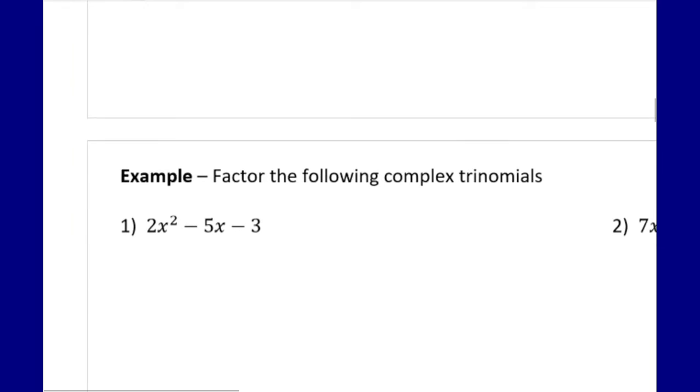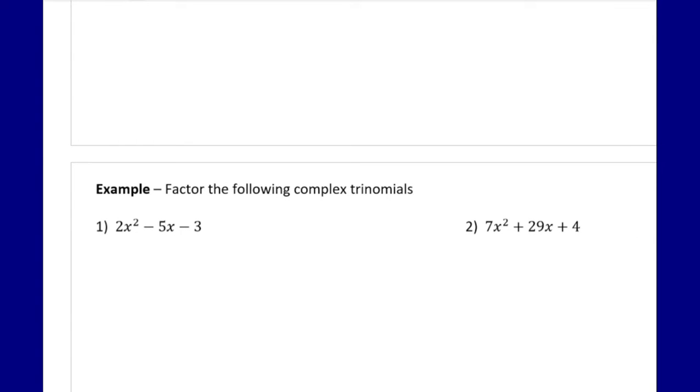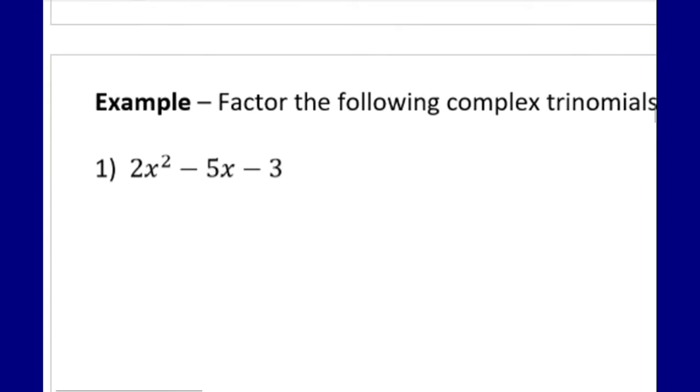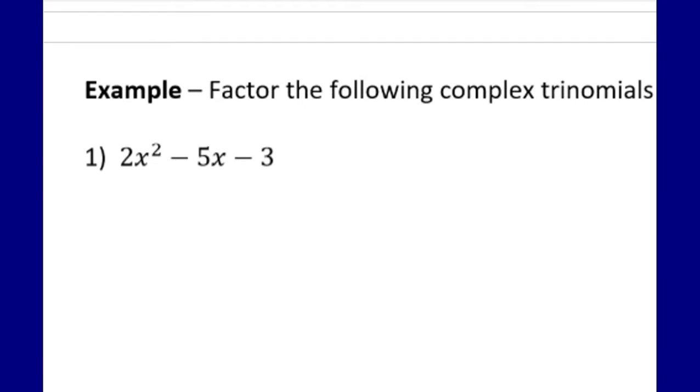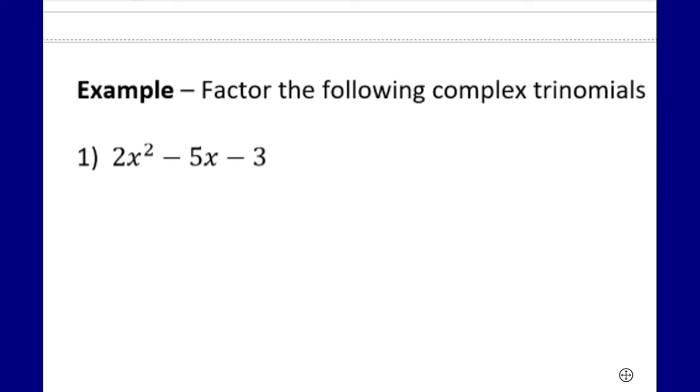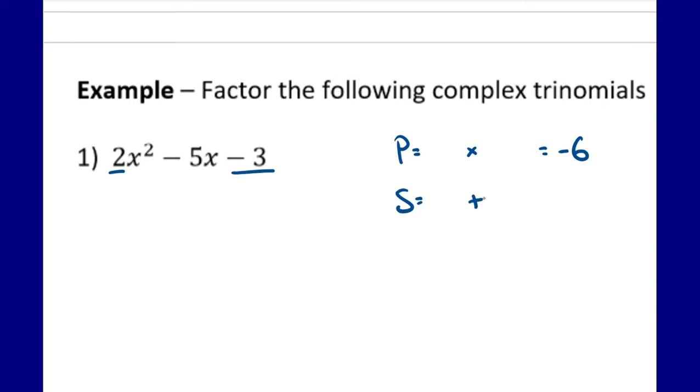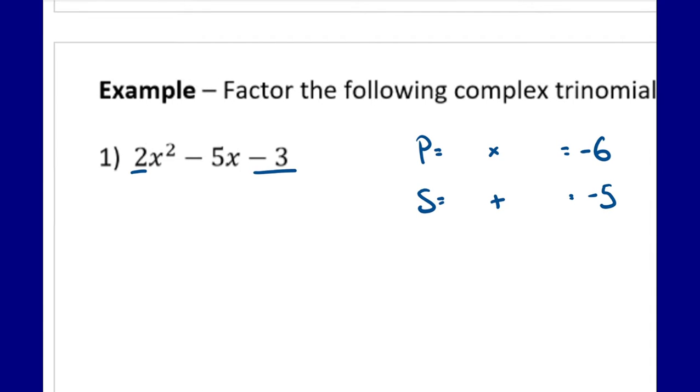So we have our two standard forms here. They are tricky trinomials because we see a value in front of the x squared. We're going to take a look at the first one: 2x squared minus 5x minus 3. We're looking for two values that multiply to give us a times c, or 2 times negative 3, which is negative 6. The same two numbers have to add to give us negative 5, or our middle value.